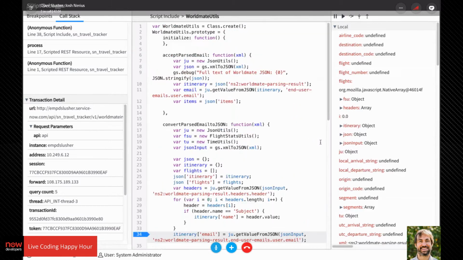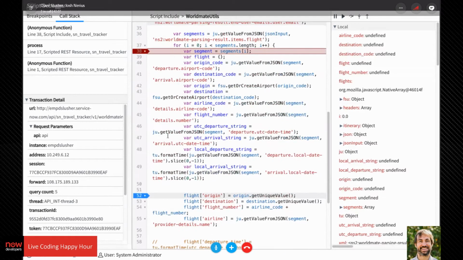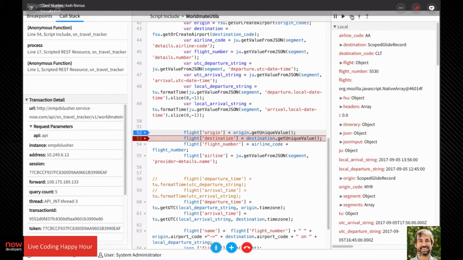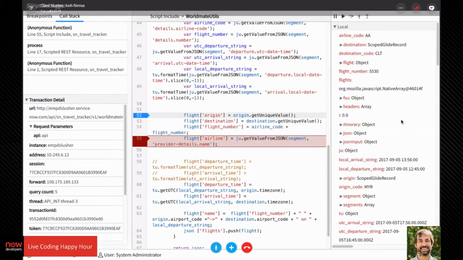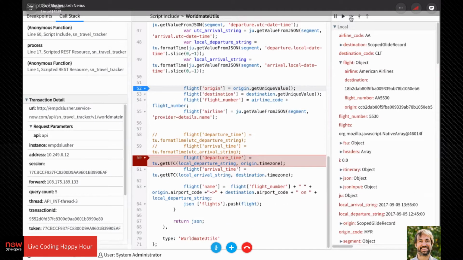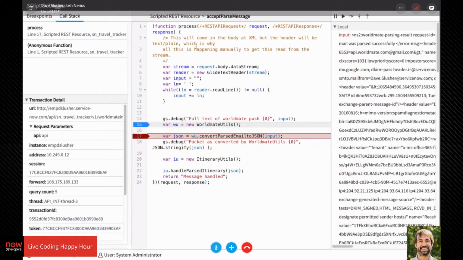I'm going to go ahead and just continue down to this line 52. See if I can see which line it is that gave me the problem. Flight destination, flight number, airline code. Why is airline code empty? Airline code AA. Oh, this is flight, because I'm filling out this thing. Flight number AA533. Oh, okay. Departure time. Is this the thing? Okay, departure time is actually the thing. Is that where it's dying? Got it. Died on me.